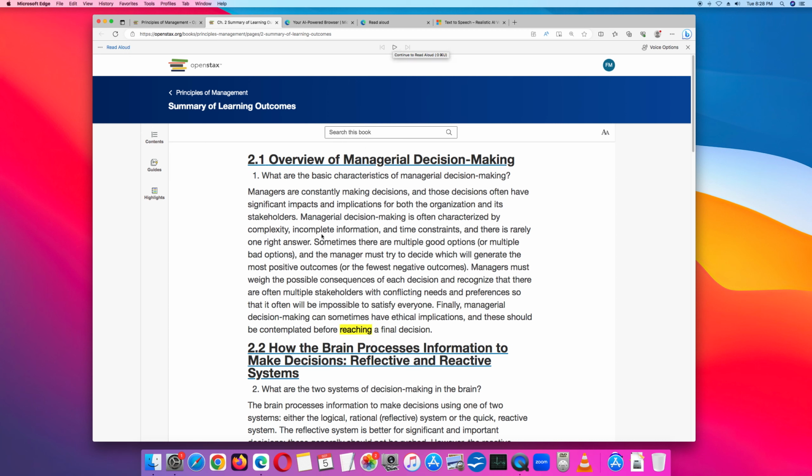Also, if you want to jump around the page, what you can do is move your mouse to where you want to go to, and then use the left button to click. So I'm going to show you here. I'm going to play, but I'm going to move it back to the top using the left mouse button.